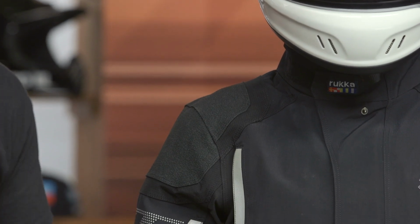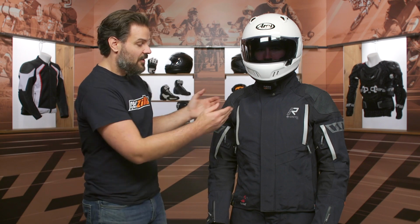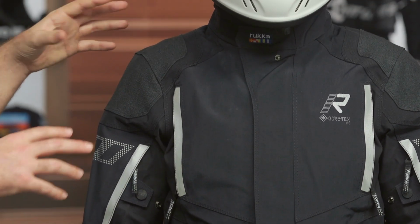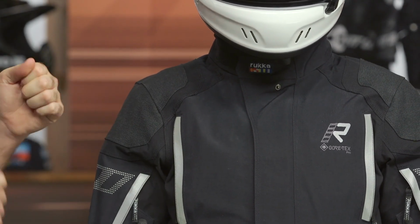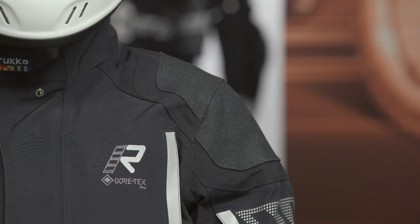So let's start with what this means. Armor Core is a combination of DuPont Kevlar and ripstop. So it is that ripstop material, but you actually blend in DuPont Kevlar, and it's just a much beefier design than what we typically talk about when we're talking about ripstop. And then on top of that is Tech. Now, Tech is a proprietary material that we're not really sure exactly what goes into the construction on this. If I had to give you a description, think of a Rhino Liner bed liner, but flexible. So extremely beefy, almost a sandpapery type feel. Still has mobility and motion to it, but that's just that extra abrasion resistance that does help you slide as opposed to catch.